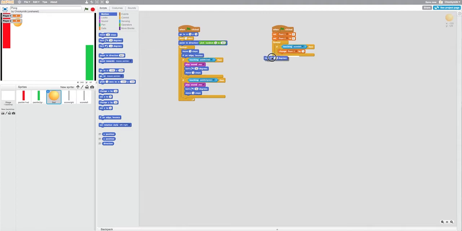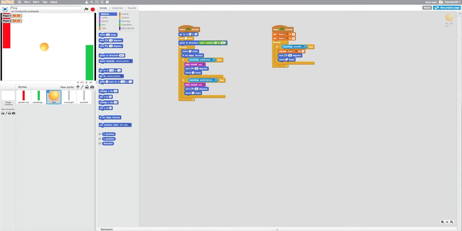I'm going to change your direction, so 90 degrees, and move 5 steps. Bingo. All right. Hit the stop button there. Okay, so in my forever loop, if I touch score left, change player 1 by 1, turn around, keep going.